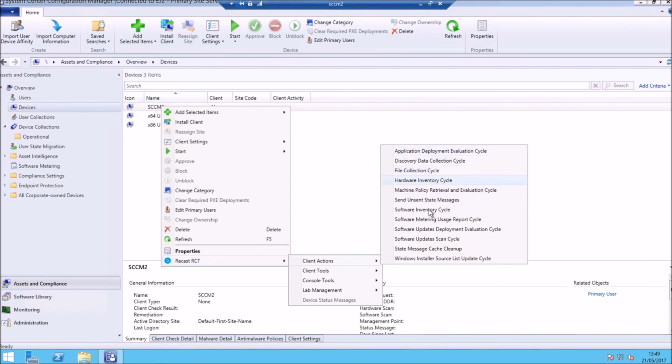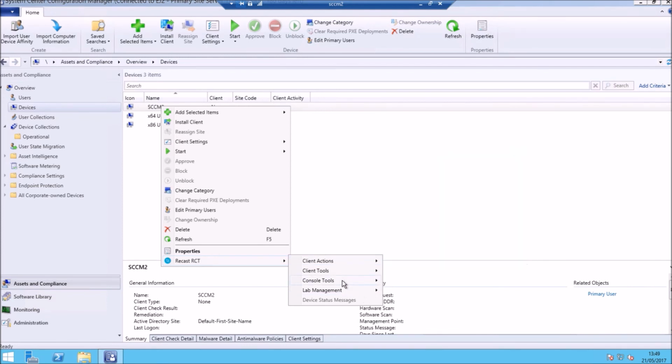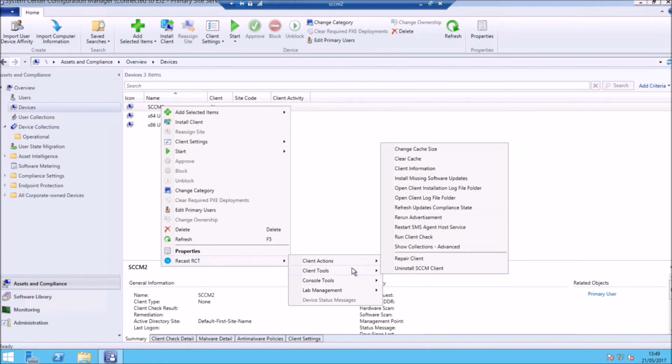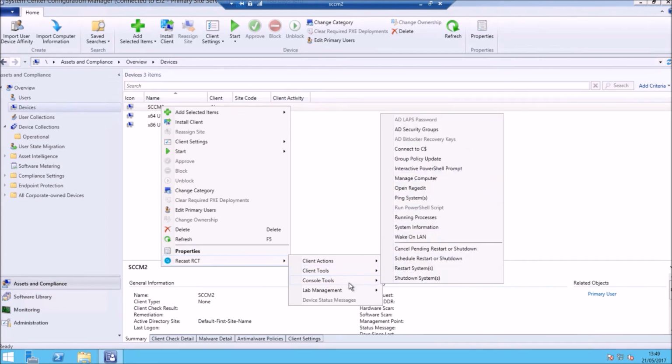As you can see, you can run cycles, and there's also tools that you can use on those machines, like run checks, repair the client, uninstall the client, and stuff like that. So this is pretty much what I wanted to show. You can also restart and shut down systems and all that from here.